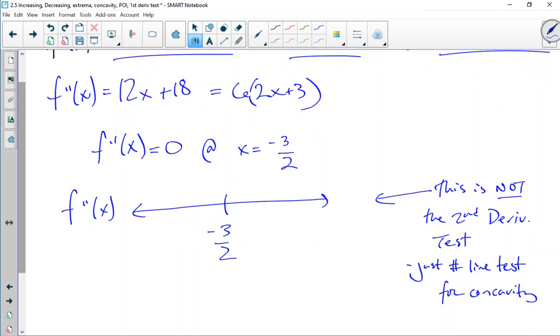Same deal for this. If we can picture that function f double prime of x, it can make our number line test pretty easy. It's also easy in general because it's an easy function, but that's a line, right? So does it look like this or like this? Positive slope or negative slope? Positive. So that means on the left side here, it's going to be negative and then go positive because our line's going to go like that and pass through the 0. So make your life a little easier.